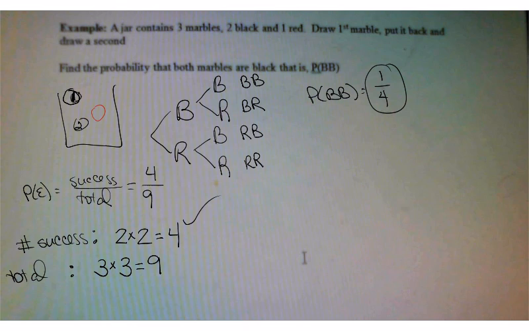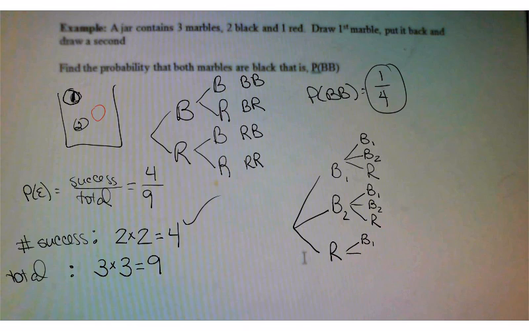Let's treat each of those black marbles as the distinct outcome they are. That means that on the first pick, any one of those 3 marbles could come out. On the second pick, if black marble 1 came out, any one of the 3 marbles could come out with it on the second pick. If black marble 2 came out, again, any one of the 3 marbles could come out on the second pick. And keep in mind, since we have replacement, that means whatever we get first is going back in. Any one of the 3 marbles are fair game for the second pick.